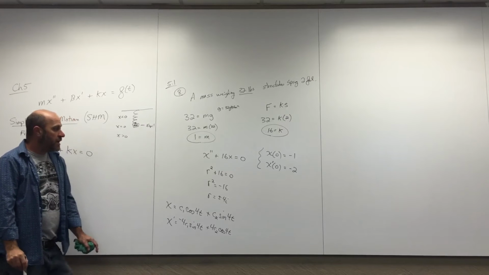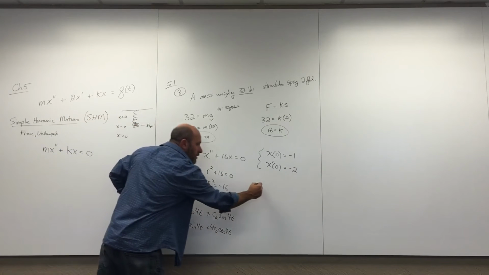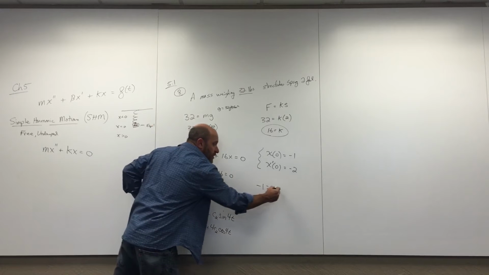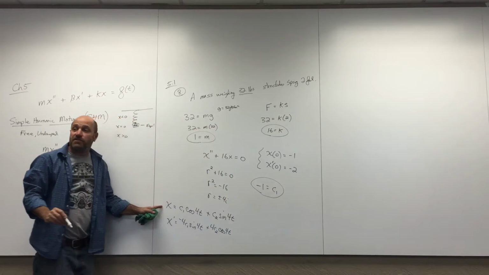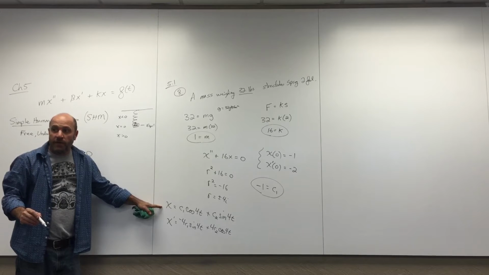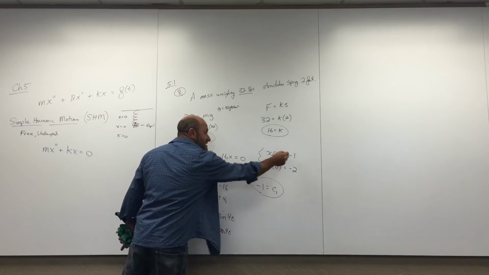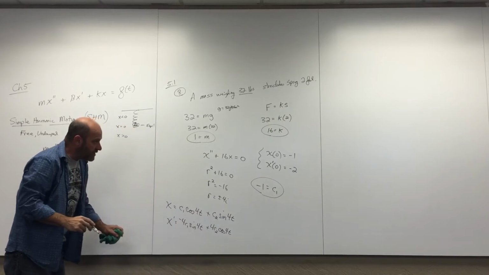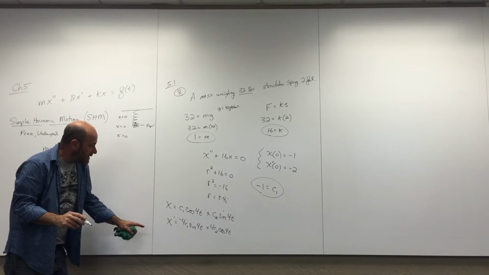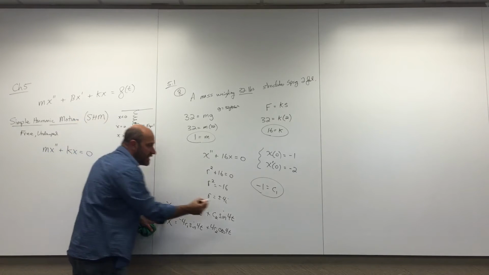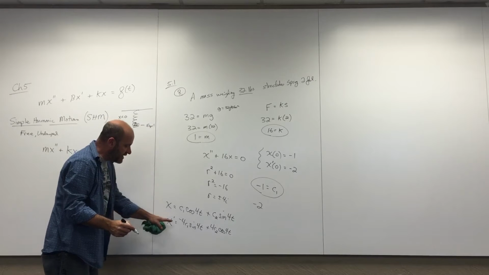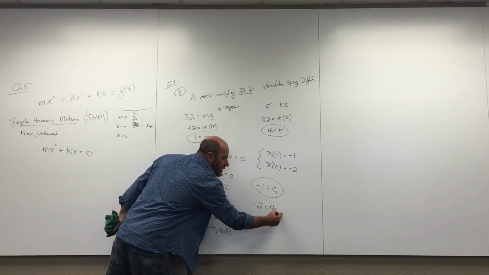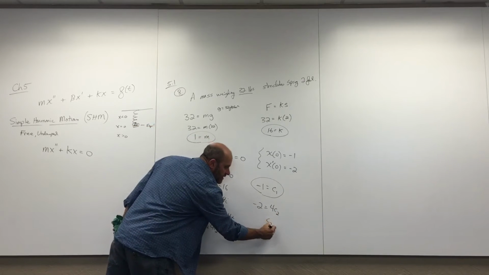If you plug in a 0, the position is -1, okay? If I plug in a 0, the sine of 0 is 0, the cosine of 0 is 1, and you just discovered C1. And I think that's usually how it goes in these simple harmonic motion problems. C1 is that initial position. But C2 is not quite that number. Due to the chain rule, you can see what happens. To get C2, let's see. This x prime is going to have a value of -2. That's my initial velocity. When t is 0, that's 0. That's a 1, but I get a 4 C2. Okay, so when you divide by 4, C2 is -0.5.